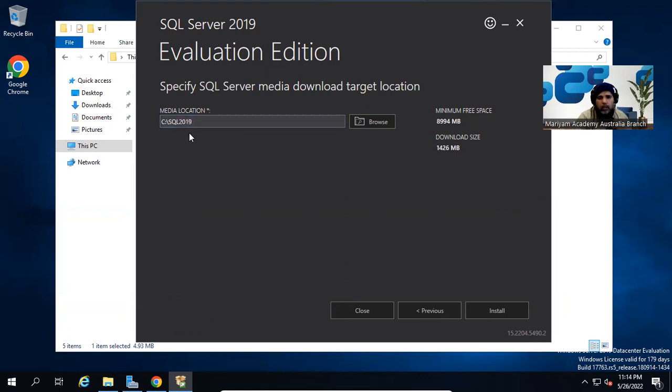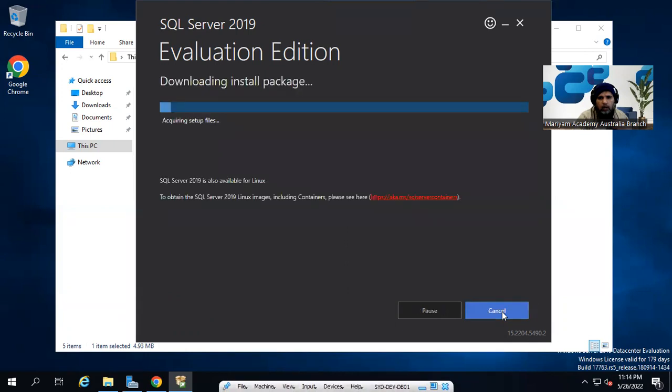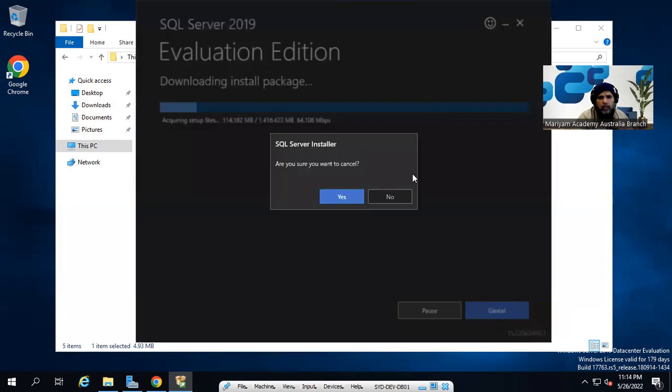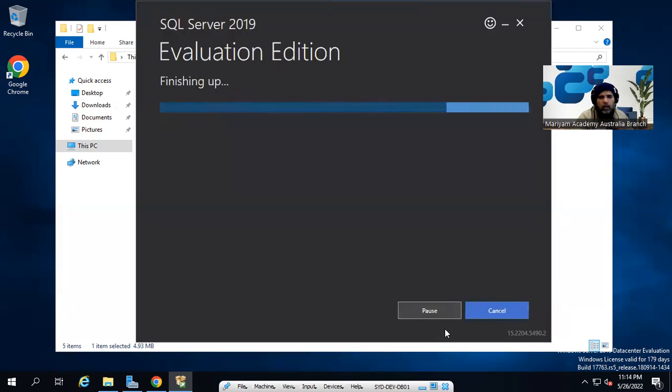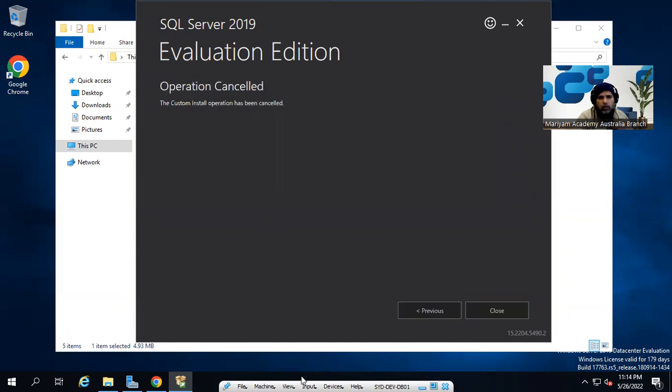So you can see we are going to select this SQL 2019, and if I click on it, I think that's going to download the full media. So let me cancel it out because I have already downloaded it. I'm going to use that.